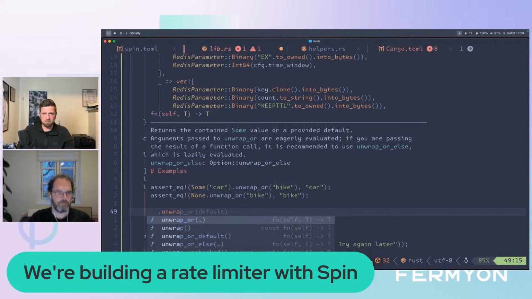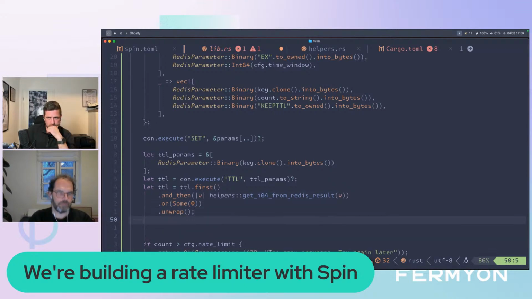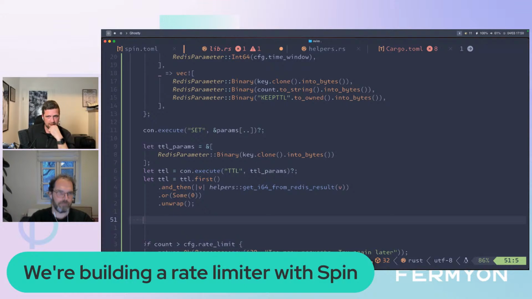Yeah, because if something went wrong, I say, hey, the time window will be expired, or is already expired, and I return 0. Okay, so now we have the TTL.